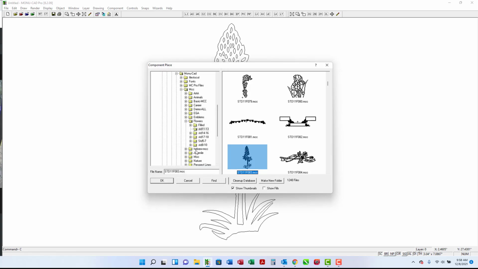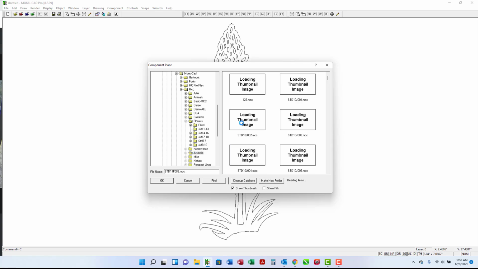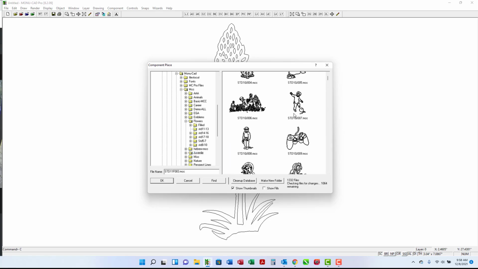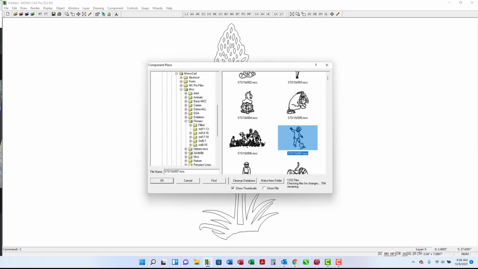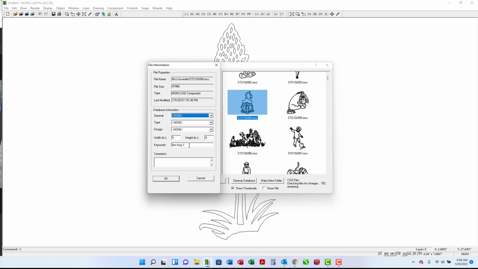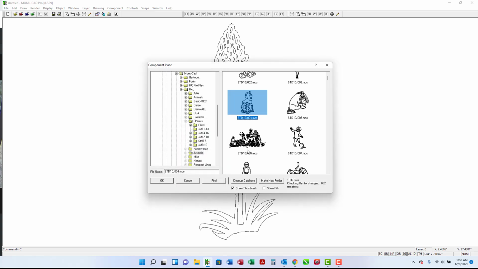Monu-Cad's database is pretty good. It has a lot of stuff already labeled for you. There's Eeyore. Here is a soccer, dodgeball, kickball. We could add the word boy in here. That way if we search for the word boy, we can find it. This looks like Lion King. If that's Simba, we can also put Simba in here. Like I said, the database is very good.